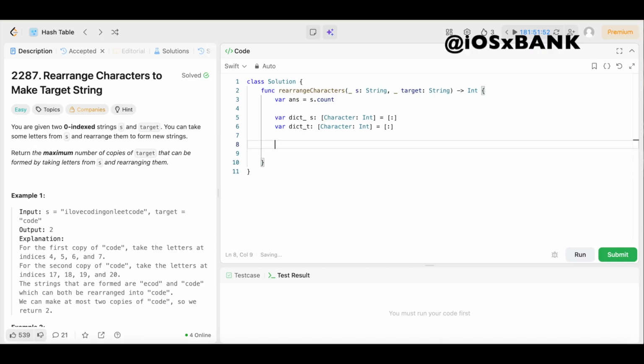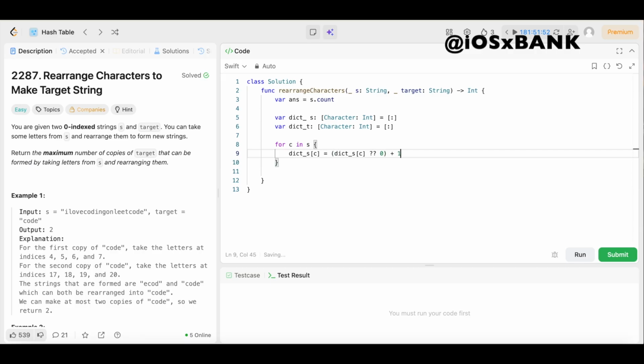Now we need to count how many times each character appears in S. So we'll say for c in s, we'll open up the brackets and we'll say dict_S[c] equals (dict_S[c] ?? 0) + 1.